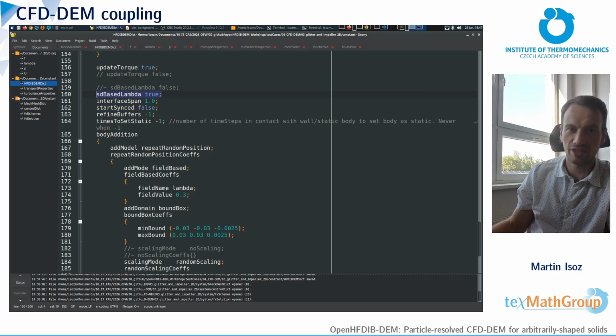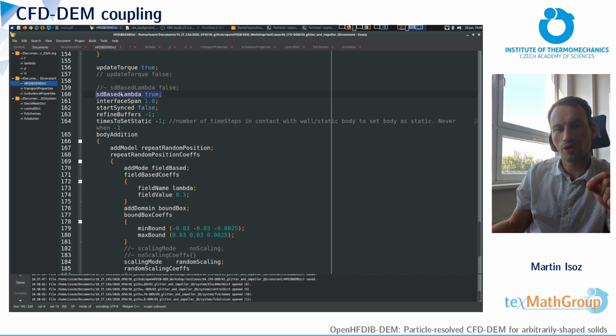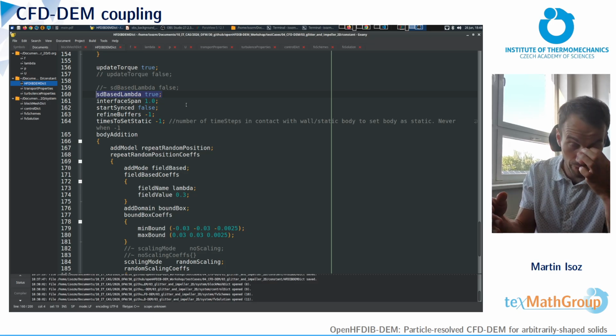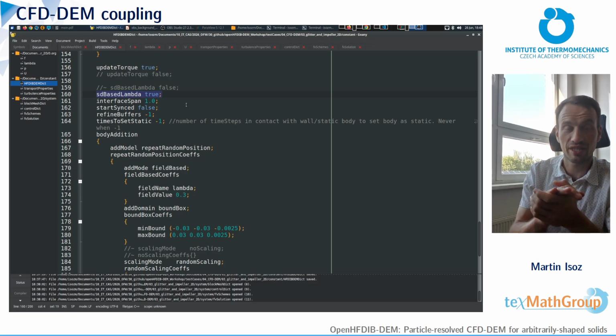But it's just a niche setting. It works, it gives you a better gradient for the lambda field when you work in 2D, basically. That's the main reason that we use it in here. That was the summary of previous videos on setting up the stuff that is special in our library. So now we can go for the standard OpenFOAM things.